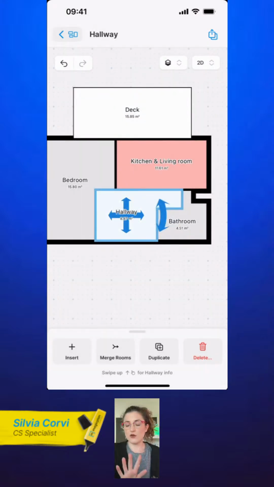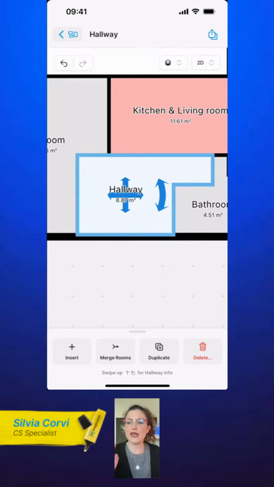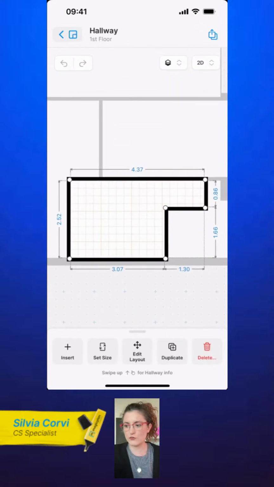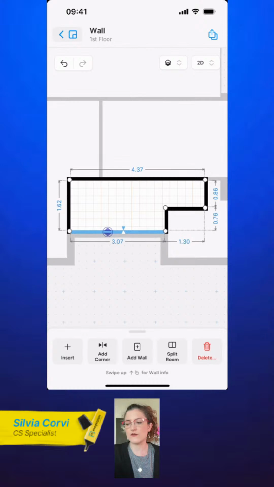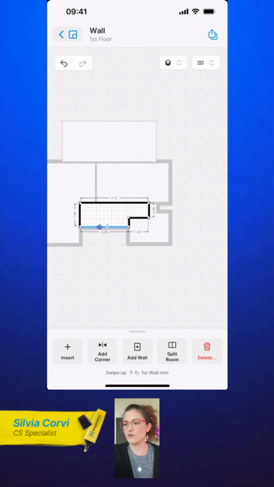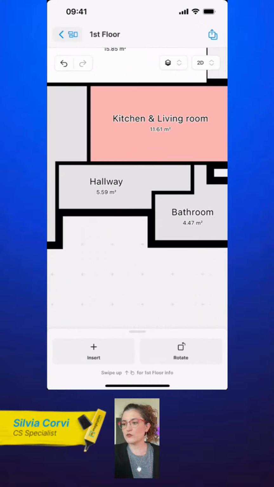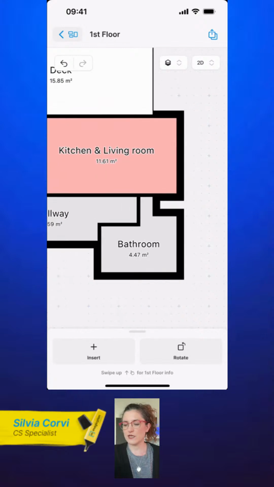Voila. Now, if you say, because this was a question that some of you guys asked me this week, if you say the room that I filled in is not correct, you can reshape it and resize it. Don't worry about that, okay? The app calculates the space that you have left and fills it in. But if it's wrong, you simply enter the room and you resize it, okay? Let's say that it is something like this, okay? Perfect.